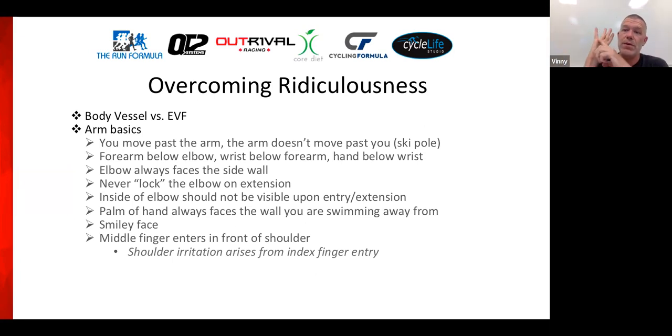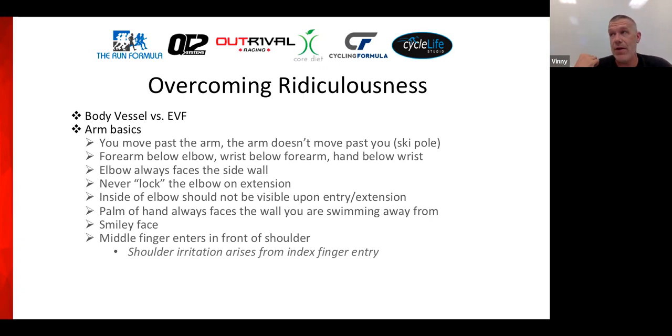Something that when I give lessons, when somebody swims away from me, I always tell them I should be able to see the inside of your palm at all times. So if I'm standing on the deck and a person's swimming away from me, the hand should always be facing me. That ensures that you're always putting leverage on the water in the right spot. I call it a smiley face on the inside of the hand. Middle finger always goes in front of the shoulder. So again, something to think about.